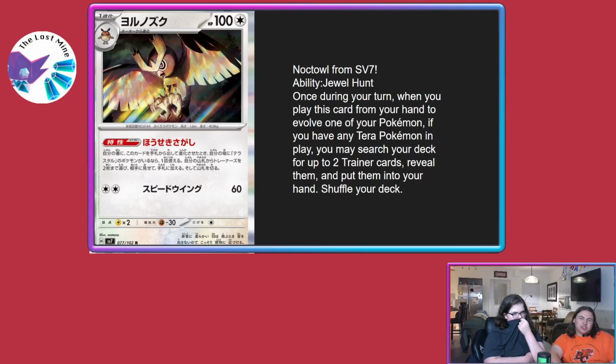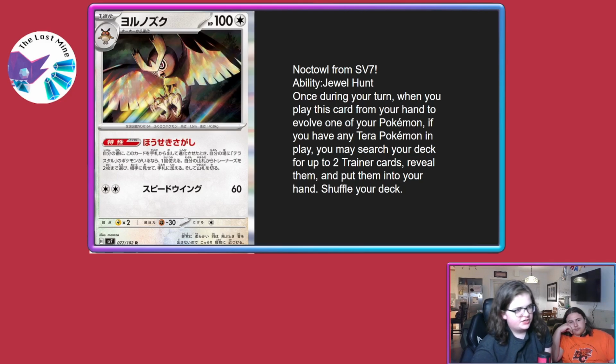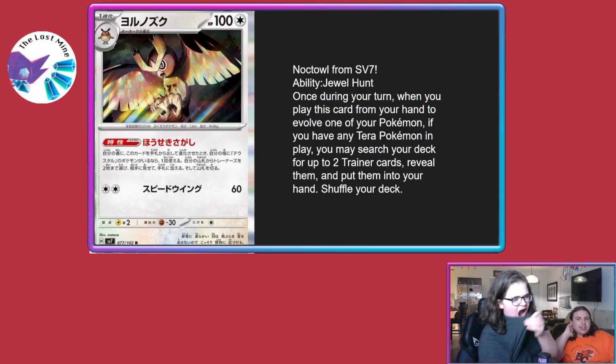But yeah, I think this is just a pretty decent engine card. I'm not certain it will be the engine Terapagos goes with. I could see Terapagos being a Bibarel deck a lot more than a Noctowl deck. Bibarel is just a very good card. I think this is going to have trouble beating that out because it's pretty conditional. It's not protecting you from hand disruption. It's just not a great setup effect because you have to be partially set up already to use your setup effect. That's true.